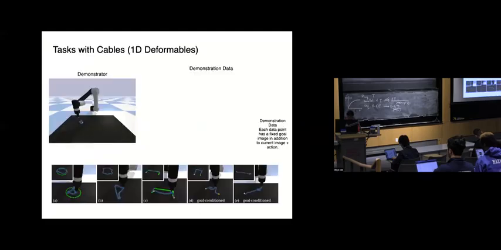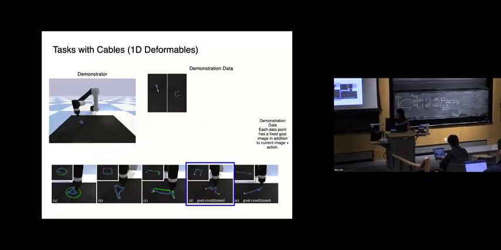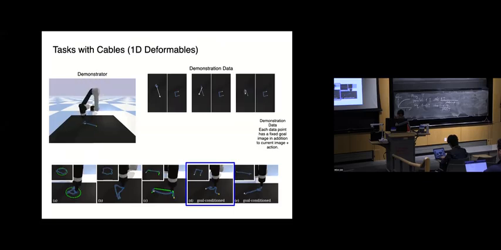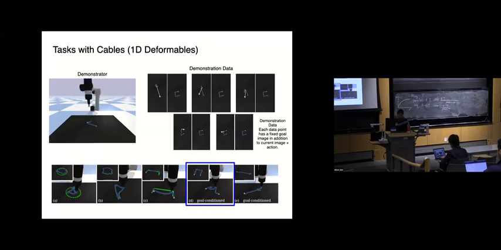Okay, so that's it. They have tasks with cables, they have tasks with bags and so on. Now, the good thing is that you can train one policy across multiple tasks. For the demonstration data, each time you give exactly the identical image for each pick and place. If your task has multiple pick and place locations, you always use the same final goal scene, let's say the final C that the cable needs to form. And that's how you train your goal-conditioned transporter. Is this clear?